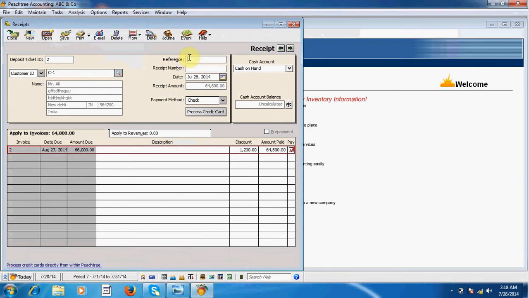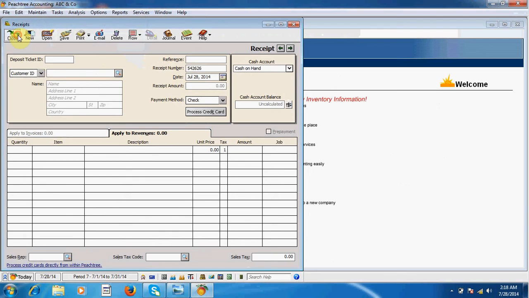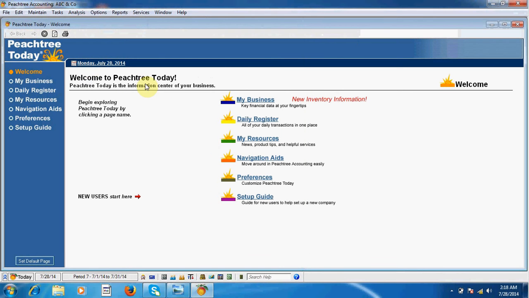Reference will be 2 because 1 was earlier used. Receipt number, you can write anything here, but it should be serialized. Okay, now I save this sheet and close this one.